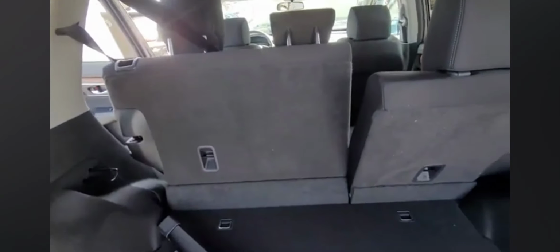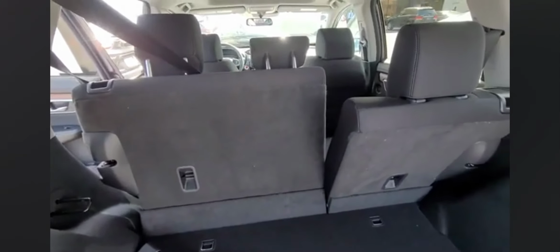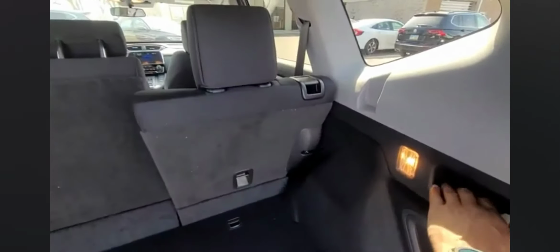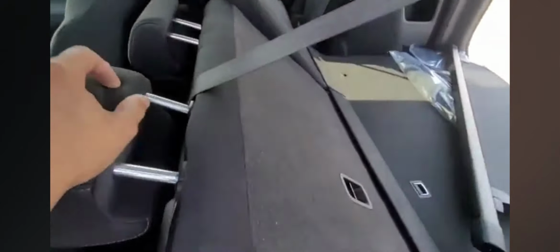Because you're not always going to have five passengers, you're probably going to have four most of the time, so that stows in the ceiling to be out of the way. But the seats will just fall forward and give you plenty of room. And let me click those seat belts. Excellent.